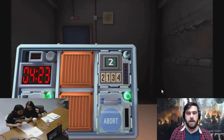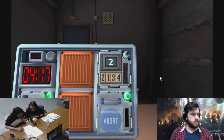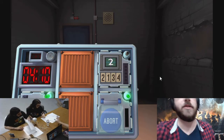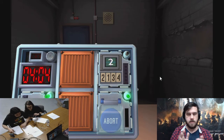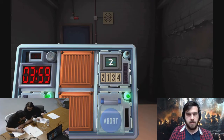Cool. Okay, now I have a screen with four buttons under it. The number two is on top and then there are four numbers under it. So the two is on top? Yes. Okay, so press the button in the second position. Second position? Okay, that was a one.